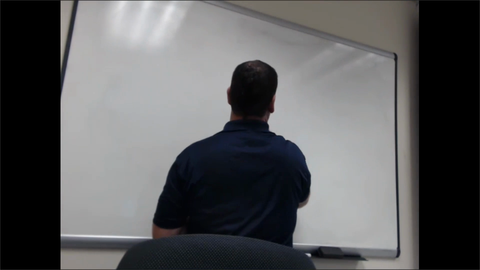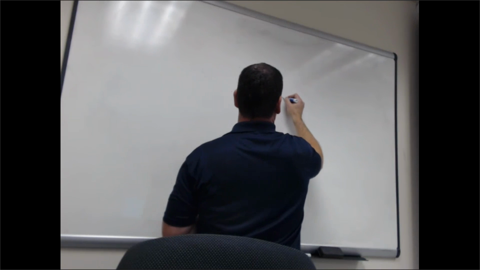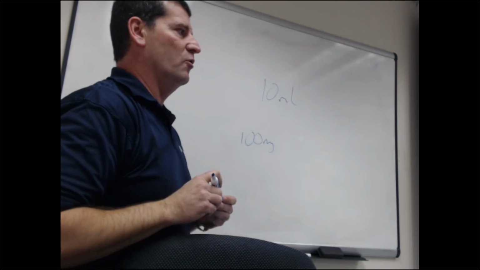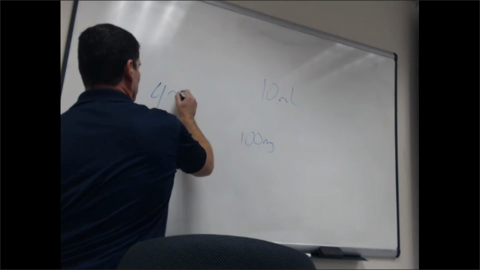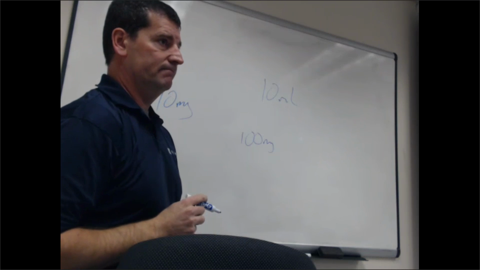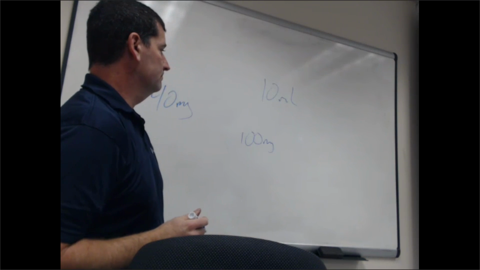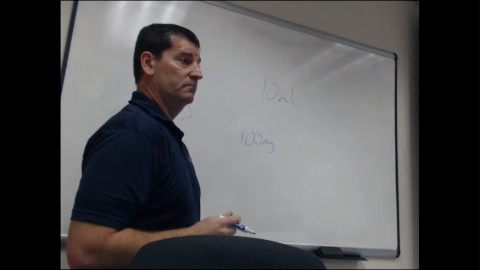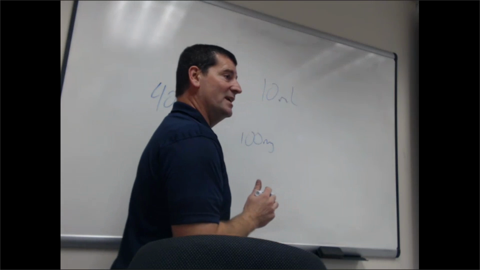So, what's your concentration of Lasix? 100 milligrams. 10 milligrams per milliliter. 10 milliliters. How many mils do you have in the bottle? 10 mils. And how many milligrams? 10 milligrams per milliliter, 100 milligrams. So you have 100 milligrams in 10 mils. The average dose is double the weight, so 40 milligrams. If I want to give 40 milligrams, how many mils? 4? Perfect. Did everyone get that?